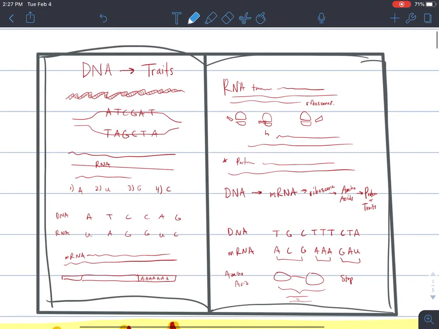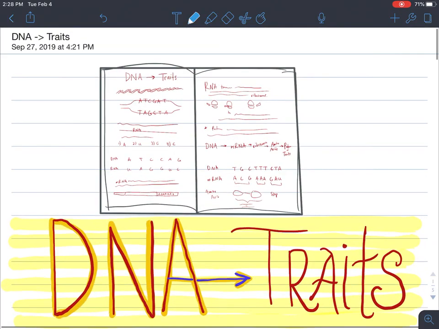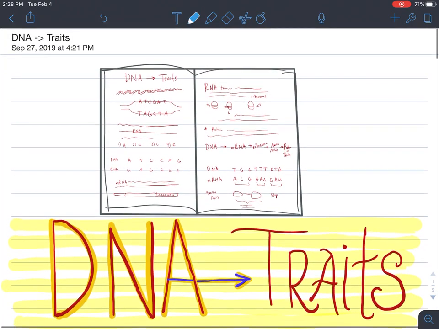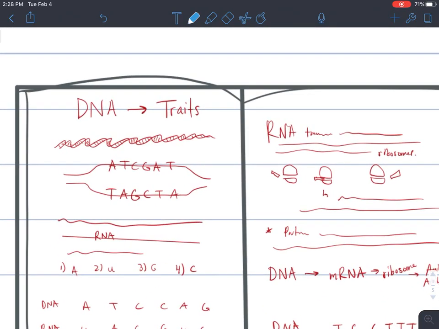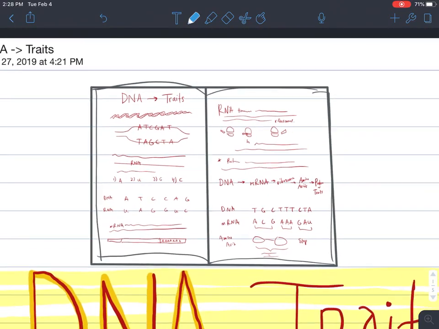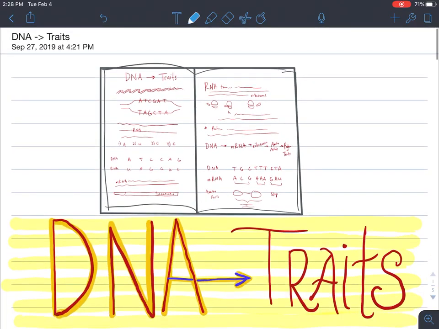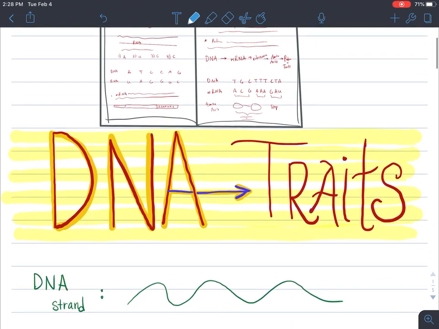What that means is we got 2 note pages for 1 video note page. Video notes video. So today we're going to learn how DNA codes for our traits. Instead of "codes for," I just put the arrow there. Make sure you put that title at the top of your page. After we finish talking about an mRNA strand, we'll start page 2, and I'll have a notation here in the video.